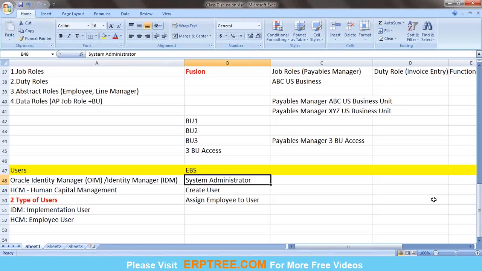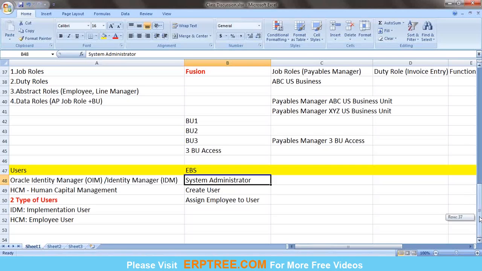Yeah, please, this is my question. No, we won't assign. We don't assign. The reason is we are not going to use system administrator to record the business transactions for a specific operating unit or primary ledger. This is just for the purpose of configuration, setups, definition. So that is the reason we are not mapping this responsibility with any of the data objects. It can be primary ledger or operating unit as per EBS.